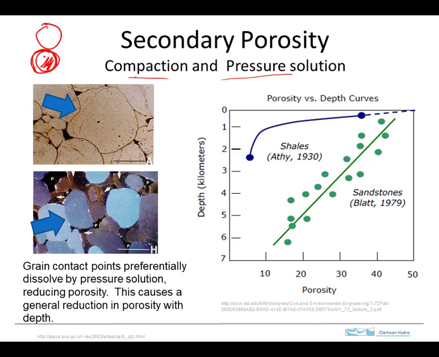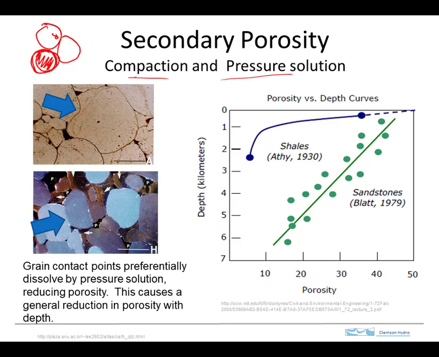and those grains are in contact with other grains, then at this point of contact you have quite high stresses. Those stresses cause the mineral right there at the contact point to be more soluble than it is elsewhere.